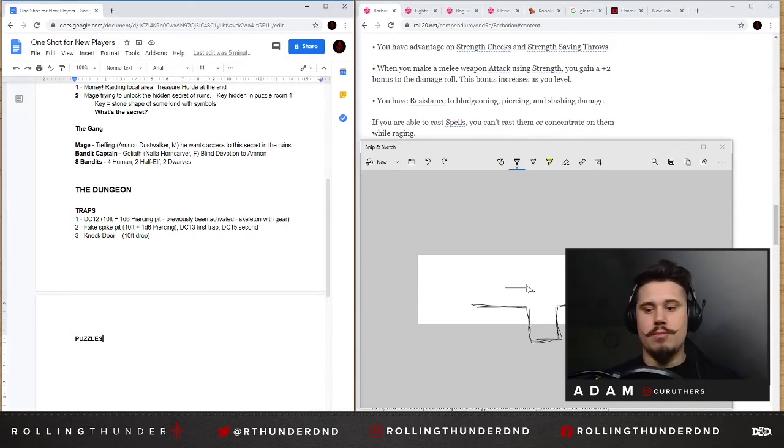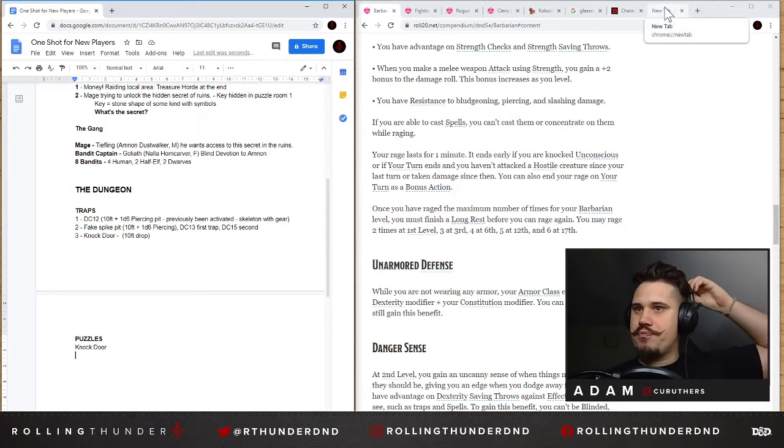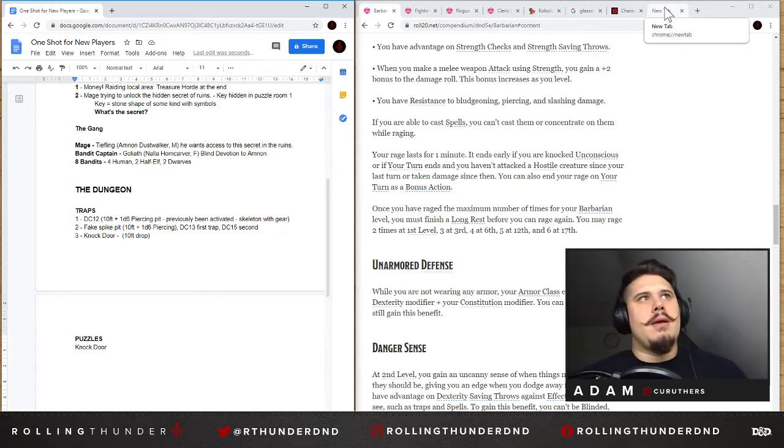So, puzzles, moving on. We've already got one with the knock door. And I want another one that gives them access to this key. One that I've done in the past is similar to these elvish ruins. There's a bunch of statues, all in various poses, and they're missing their items. You have to figure out that one is missing a bow, one is missing a sword, and then the adventurers have to put their own weapons in their hands. Now the problem with that is that it requires a little bit of physical movement.